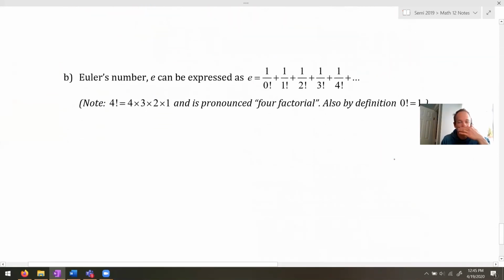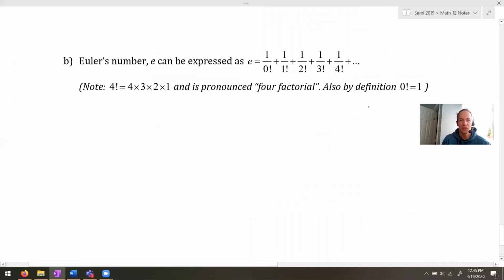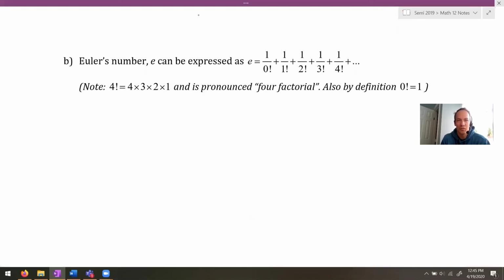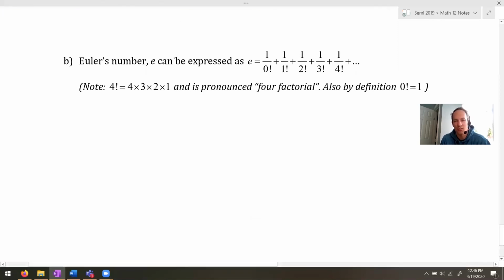Here's one more number, and this one's worth really mentioning because it's going to be very important as we move forward. It's called Euler's number. It's e. Most people haven't heard about this, but it's equally as important as pi, if not more important, especially to calculus. There's one other thing I want to teach you here.